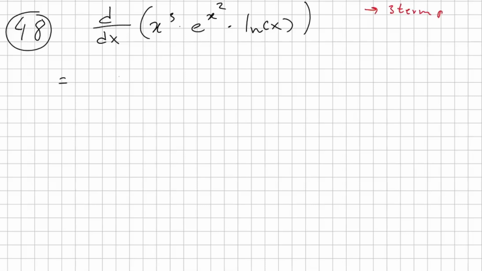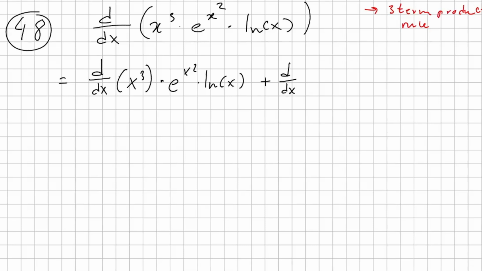Product rule, put right here. Okay, so basically you'd be taking the derivative, so it'd be d over dx of x cubed, let's say, and then you basically keep e to the x squared times the natural log of x the same, and then to that you add in the derivative, the d over dx of e to the x squared, right? But you would keep the other ones the same. So you'd keep the natural log of x the same, and you would keep the x cubed the same.